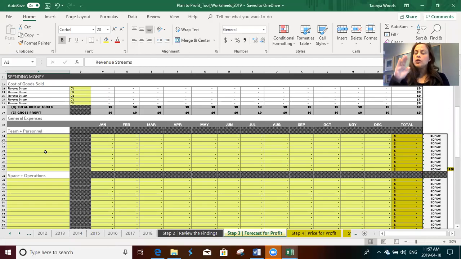So I want you to definitely take a look at all of your expenses right now. I want you to think about where you've been operating really leanly and just by the skin of your teeth, because we should adjust that. I would prefer that you over budget right now in expenses. And this isn't about where you're going to be in 10 years. This is about where you're going to be this year and next year. I would prefer that you over budget here because it's easier for us to reduce the number and not compromise the profit, versus having to add a whole bunch of extra expenses and then needing to do the exercise over again.